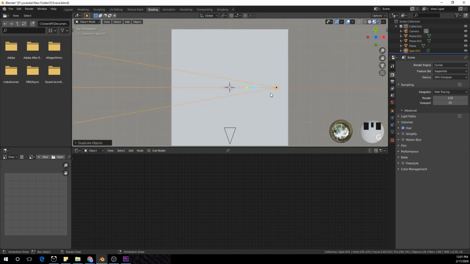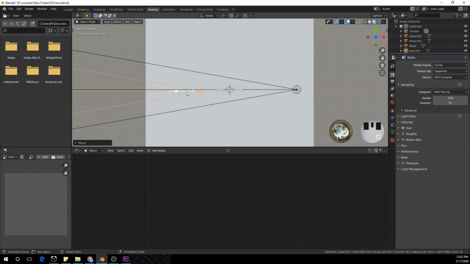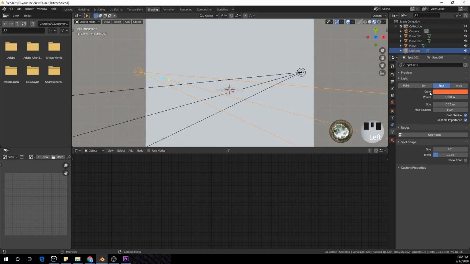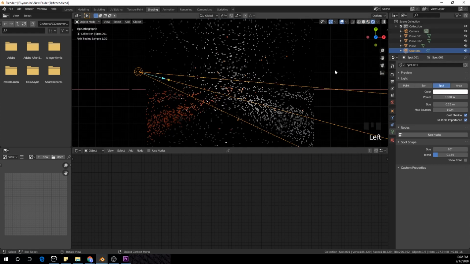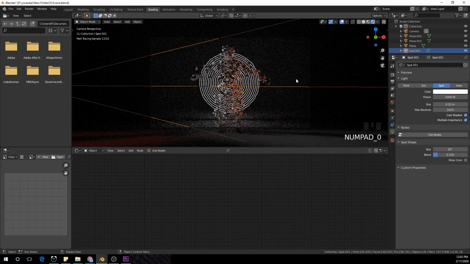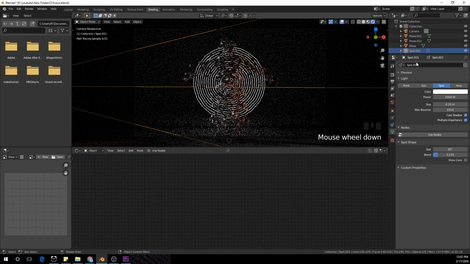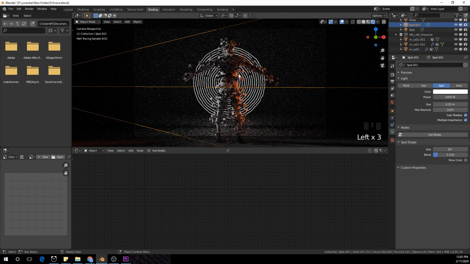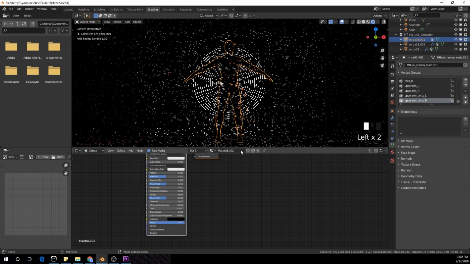So I'm gonna duplicate the spotlight and move it over here and rotate it in the Z axis to about 180 degrees, and move it somewhere over here. Rotate it with Z again. And change the color to white. And now we can go to render view and see. So yeah, this looks good for me. And I'm gonna enable output view and the bottom mesh, the last one, and add a black material to it.